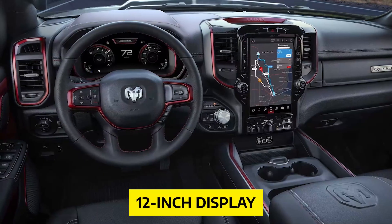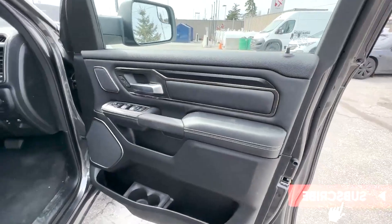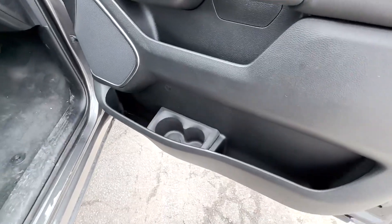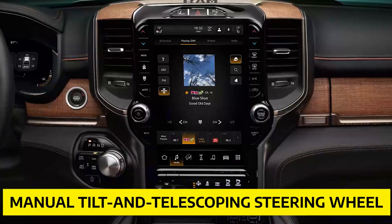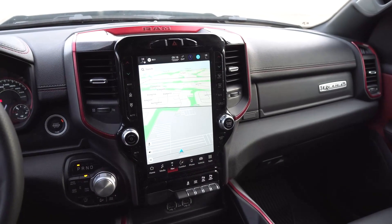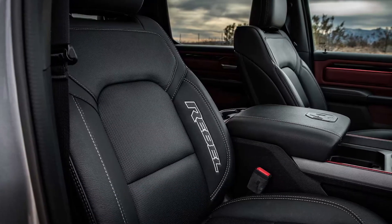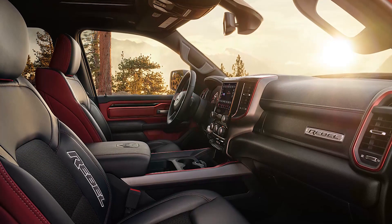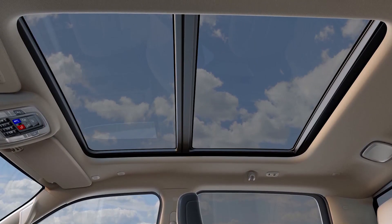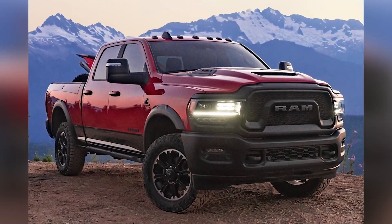As you start up the vehicle, you will be greeted by a 12-inch display that provides crisp graphics and supports Apple CarPlay wirelessly or via a wired connection. The door panel materials are soft to the touch, with aluminum accents and automatic up and down windows. You'll also find convenient features like adjustable pedals and a manual tilt and telescoping steering wheel. The dashboard features padded leather and offers plenty of storage options, including a dual-level glove box with additional storage and a phone charger. The Rebel trim comes with supportive and comfortable seats, but keep in mind that it doesn't include heated or cooled seats. However, you'll have access to a large panoramic sunroof for ample natural light and air circulation. Overall, the Ram 1500's interior is renowned for its luxury and refinement, setting the bar high in the full-size truck segment.